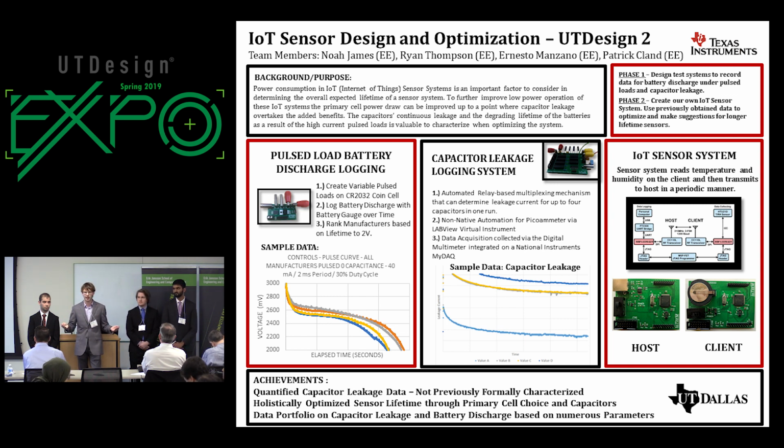Use those tests to say, okay, these are the capacitor values we recommend, or these are the batteries we recommend. Overall, we were able to profile these batteries and capacitors under these particular conditions in order to make recommendations for our system. But you could also in the future take any kind of arbitrary IoT system and then take the circumstances from that system, apply it to our test structures, and then use that in order to further optimize your system.